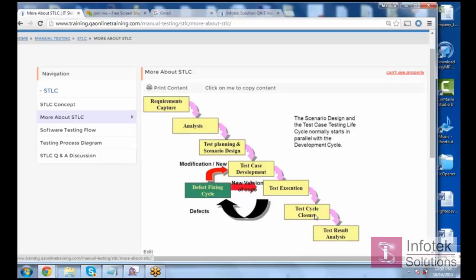So what I have taught so far: I taught how the IT company looks like, what the different departments are. I also told you what SDLC is, or when any software project comes, how it goes through, what phases it goes through, and what different groups are involved in what phase.